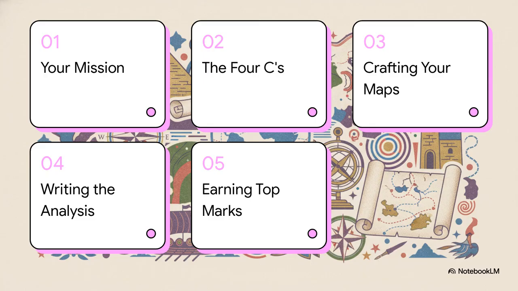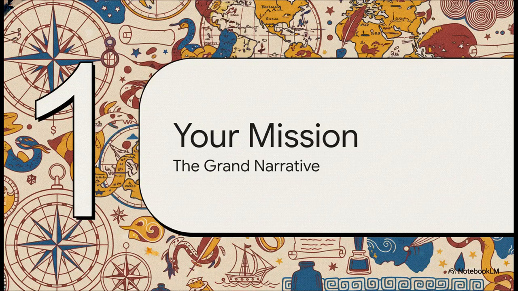Okay, so here's our game plan. First, we'll talk about your main mission with the atlas. Then, we'll dive into the secret sauce of the project, the 4 C's of history. After that, we'll get into the nitty-gritty of making your maps, then shift to writing the analysis, and finally, we'll crack the code on the rubric so you know exactly how to get top marks. Right, let's jump into part 1, your mission.